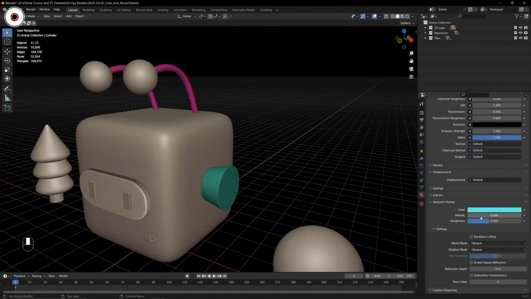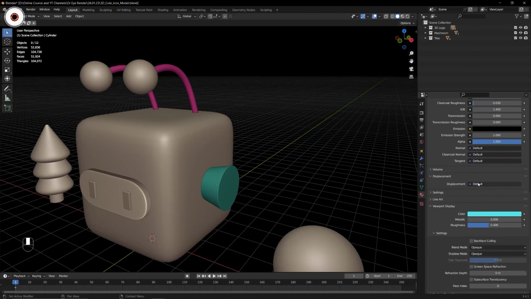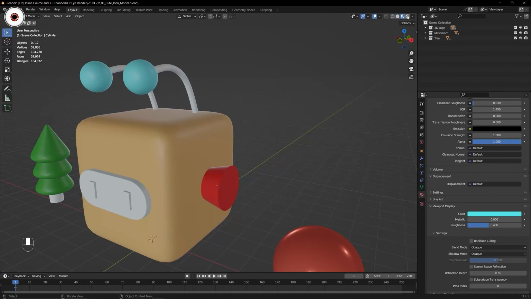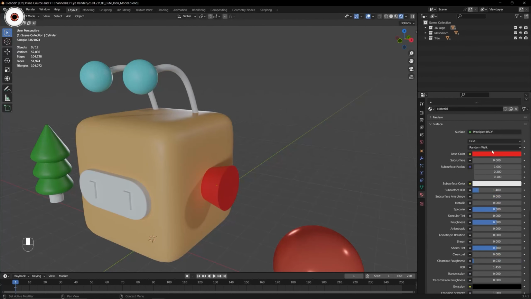And this color which we gave with the same material is for the viewport, so that's why it is visible here only. It will not be visible in any render. The color is only visible in this part.